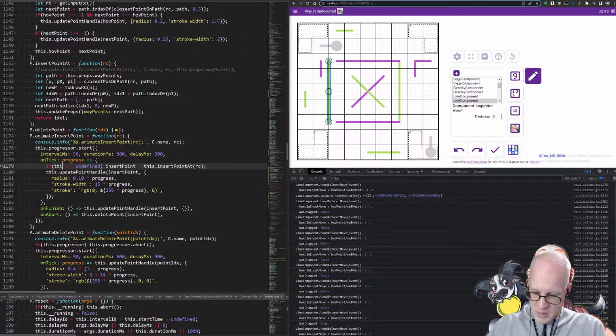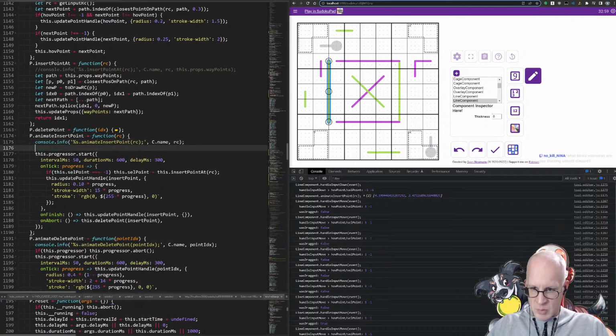So if this.cellPoint equals -1, then this.cellPoint equals and so on, and we probably want to do let cellPoint equals this. So if cellPoint equals -1, then cellPoint equals that. And cellPoint goes in here, here, and here. And I think this should be here.